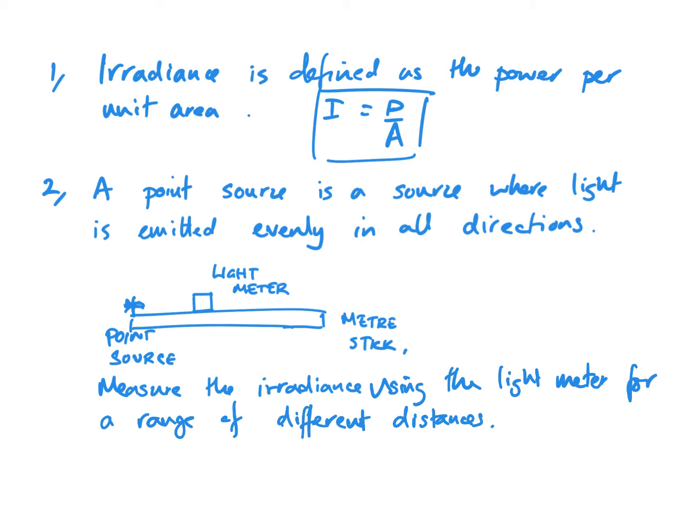So what we find when you collect this data for irradiance and distance is that if you plot a graph of I versus D, well, it decreases. It follows a curved shape, so you can't tell anything directly from that. But if you plot a graph of I versus 1 over D squared, then you get a straight line through the origin. Sorry, not a very good straight line, but this shows, therefore, what we call an inverse square law for the irradiance versus distance.